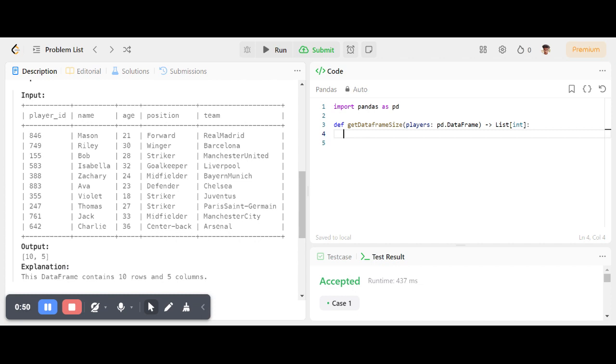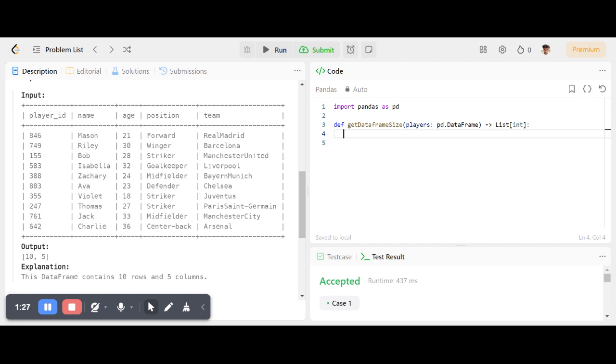So this is very simple, and we can do this with Python using the pandas library as well. So what we are going to do is, whatever the data frame is given, we are making sure that it is a pandas data frame that is coming as a parameter here. So in this case it is players, the parameter is passed, and we are going to check the number of rows and number of columns in this players data frame. So we can do this in Python using the length function.